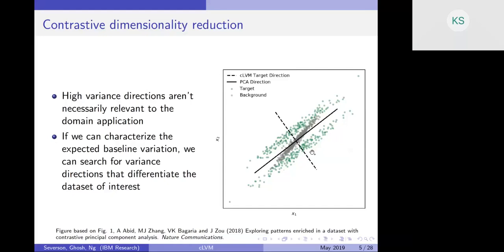Instead, if we have some kind of background or baseline data set, in this case, we considered healthy control patients, single-cell RNA-seq data, we can characterize some amount of expected variation and project our data set of interest into the remaining space. The direction we'll learn in that case is instead this dotted line, and when we project our green leukemia patients onto that, we maintain this subgroup structure.